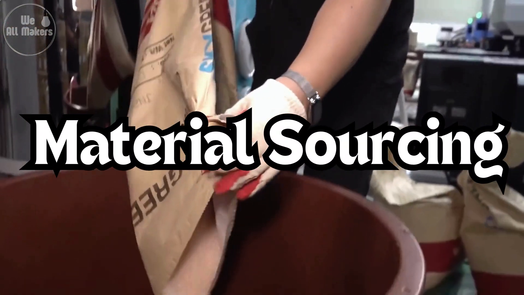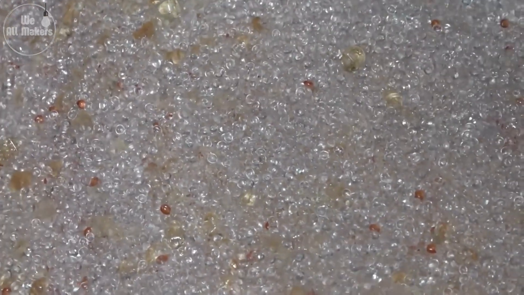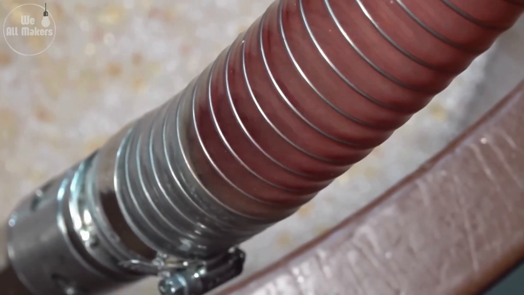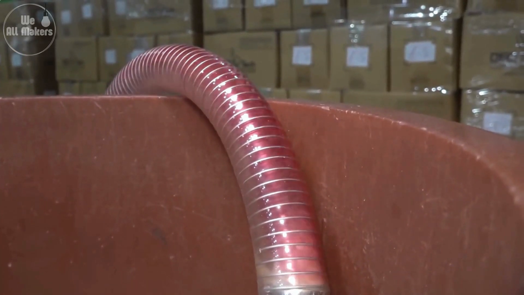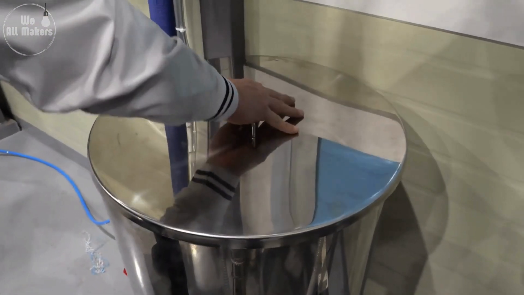Step 1: Material Sourcing. Everything begins with small plastic pellets. These pellets are made from strong plastics like polypropylene, which are perfect for making toothbrush handles. The pellets are heated until they melt into a liquid form, ready to be shaped. It's like turning little beads into a smooth, flowing river of plastic.